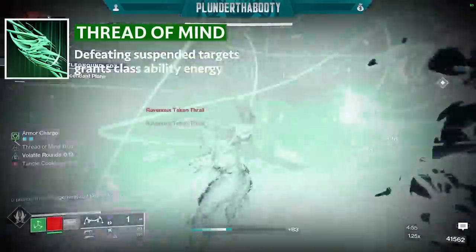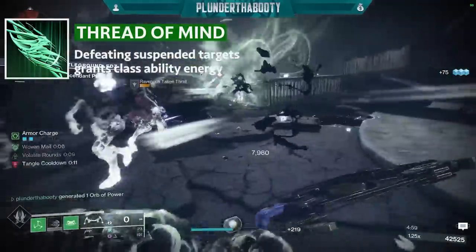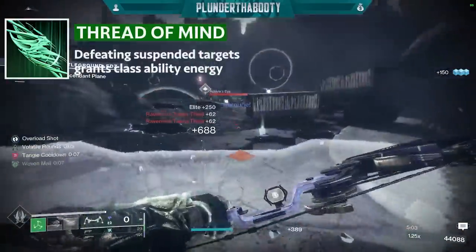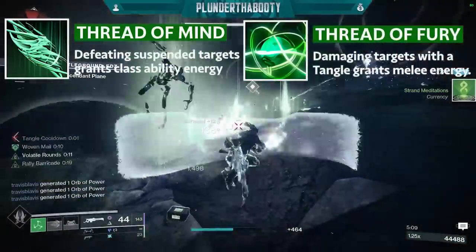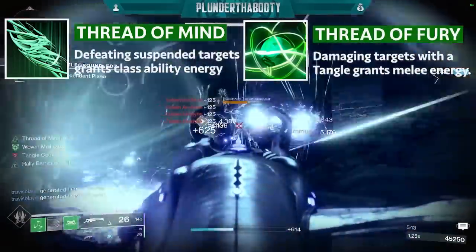And with mods that we're going to use where we get initially our class ability back really quickly, this just adds to it. That means you only need 1 or 2 kills while an enemy is suspended to get your full barricade back. This will also stun unstoppables for us, which is just awesome. Now our second fragment is Thread of Fury. This plays right into that tangle, and it says damaging targets with a tangle grants melee energy.